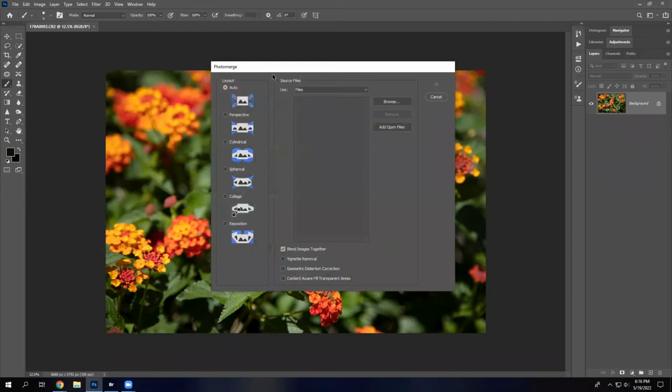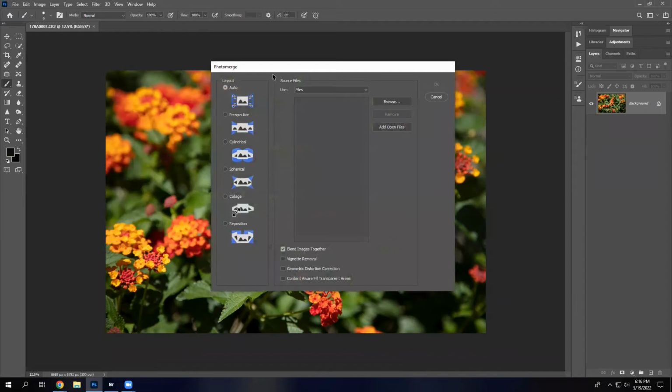Okay, and then you also have other options down below that big blank space, which is where the file names will be added. You'll see that in a second. You have Blend Images Together. That is always automatically checked because Photoshop is essentially blending those images together. If you uncheck that, then instead of Photoshop overlaying the images so you have one smooth transition from one image to another, it's just going to put them end to end, and you're going to get a weird, wonky line where you can tell where each photograph was its own individual photograph.